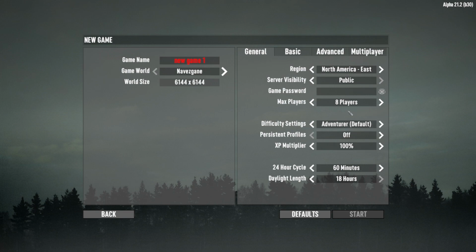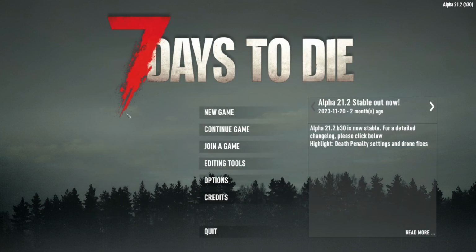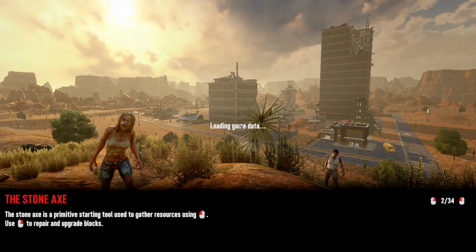And what setting did you change last time before we go in? Let's see. We're going to do XP loss. Death penalty is nothing instead of XP loss. Okay. Start. Okay, I remember that. Start. Okay.